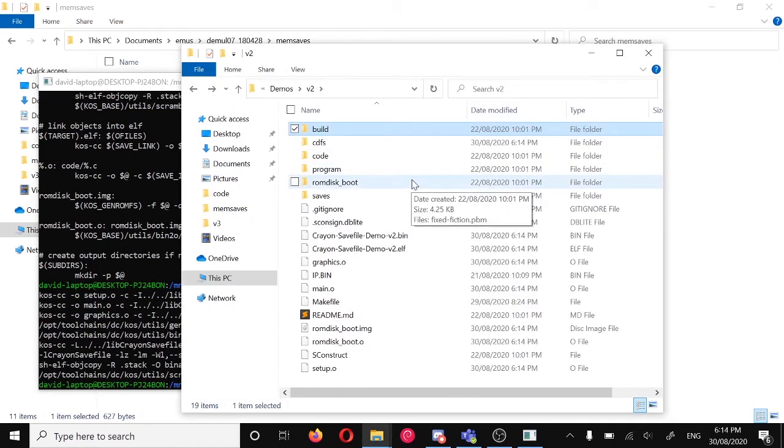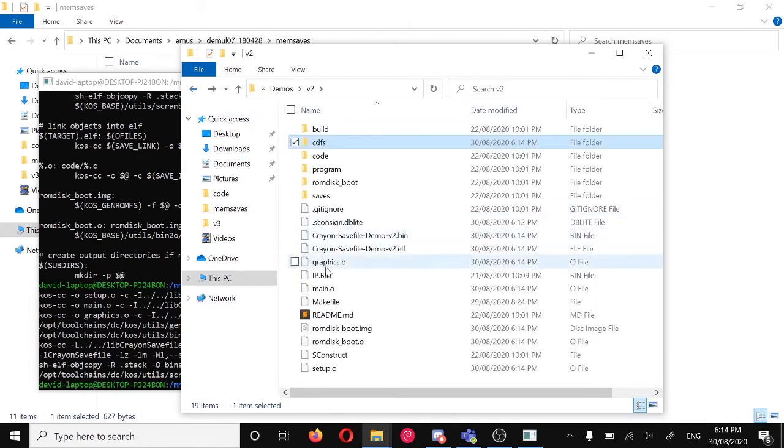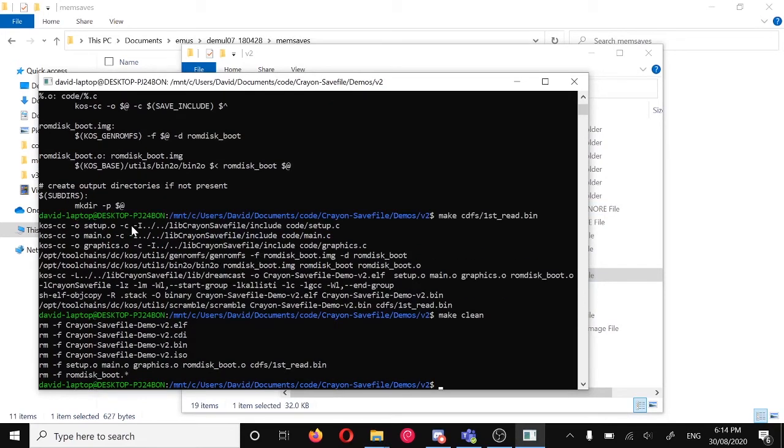And if you are on Windows, you could use boot dreams to combine the first read.bin with the ip.bin. However, there is a preferred method I have.